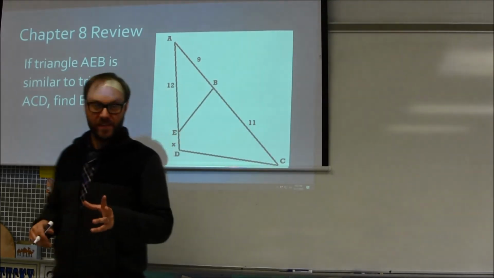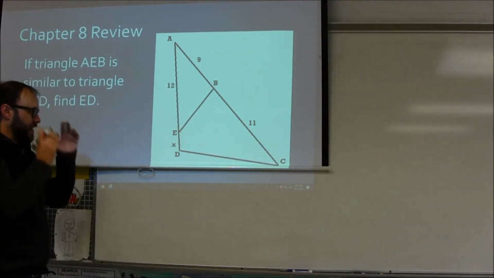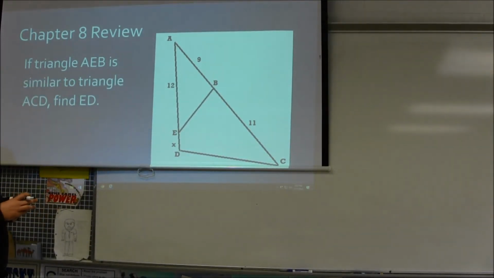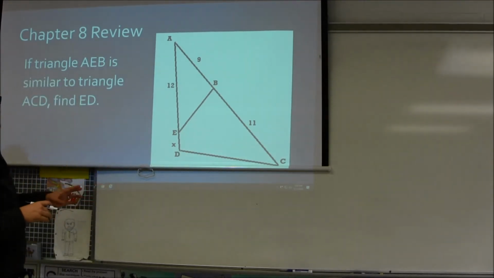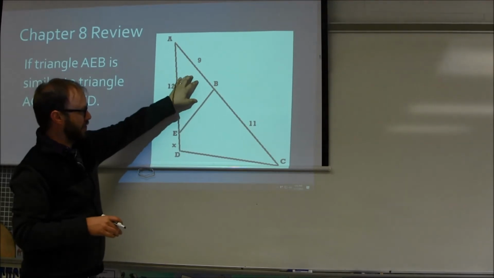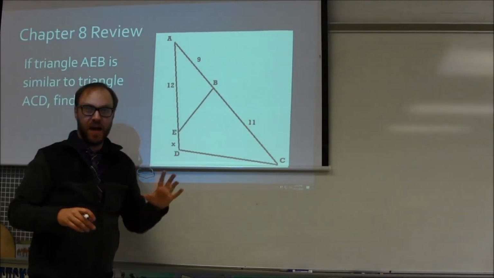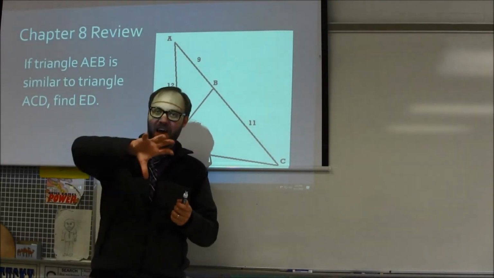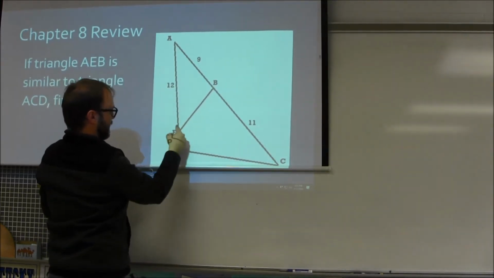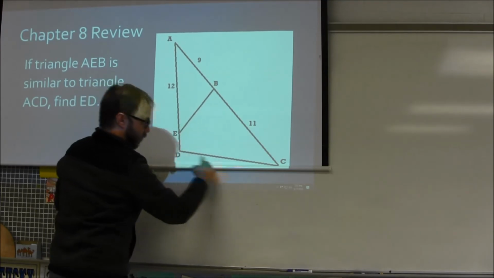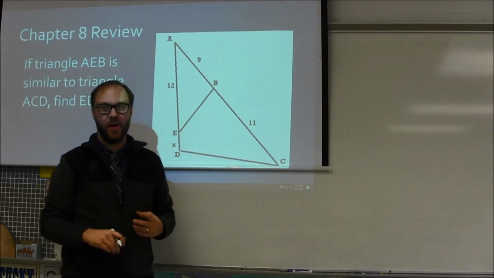And so on the surface, I'm thinking this is not going to be any of the types of relationships that we've talked about. But if you look more carefully, they do tell you that this upper triangle here is similar to the big triangle. It's a case where they flipped it around inside the triangle. Imagine if I flip this over, this side would basically cut down like this, and it would end up being parallel to the other side, okay?